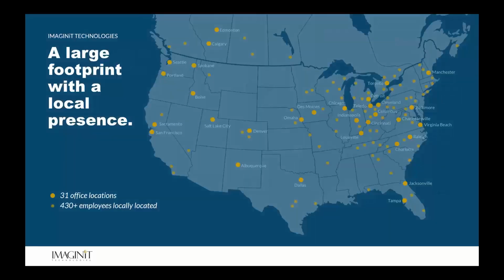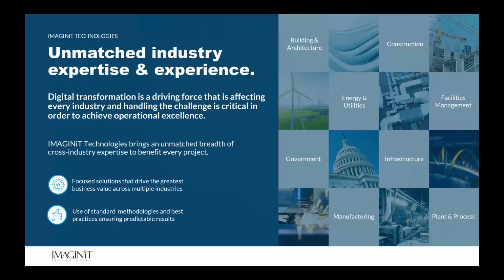So again, we have a large footprint. We're obviously all over Canada and the US, with about 31 offices and about 430 employees. And again, we have unmatched industry experience, spanning anything under design and manufacturing. So obviously building and architecture, construction, energy and utilities, facilities management. We work with government entities all the time.